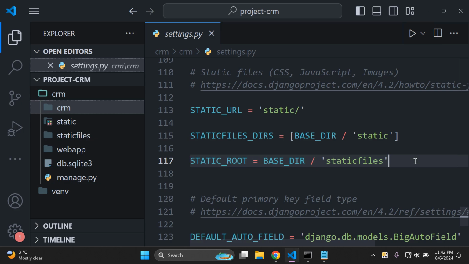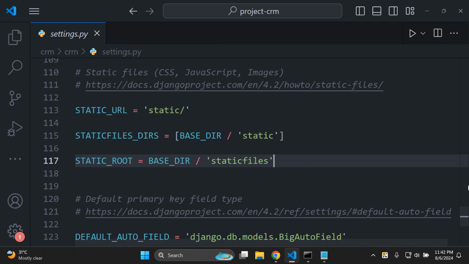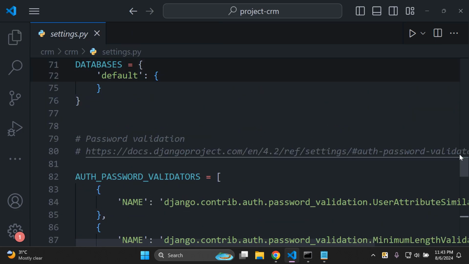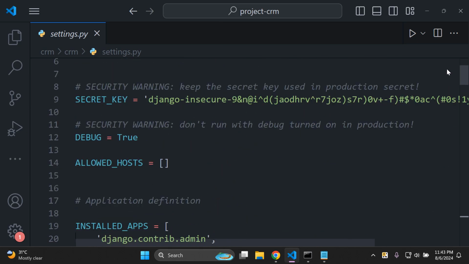Now let's continue with all of the other details we need to keep in mind. So I'm going to maximize the settings.py file. And you want to make sure that you have set debug to false. This is a security setting that we need to keep in mind. So for debug, you want to set this to false so we don't have any leaks or issues of the sort.